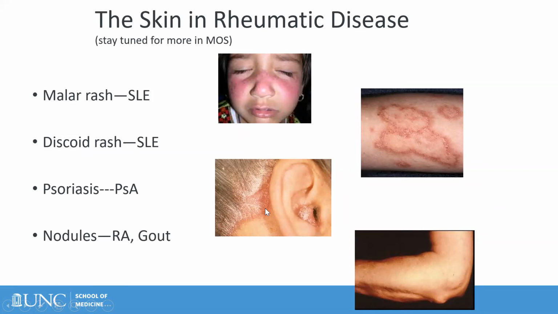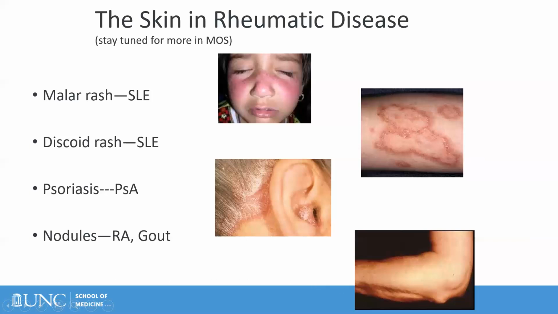This is a patient with psoriasis, which likes to live in the scalp and in the ear canal. I always tell the students and the residents and the fellows to look in the ear because two things hide in the ear. Psoriasis hides in the ear, and these discoid rashes can also hide right here in the external part of the concha of the ear. Patients will often say that they feel like their ear canal is really itchy or they're having a lot of drainage or things like that.